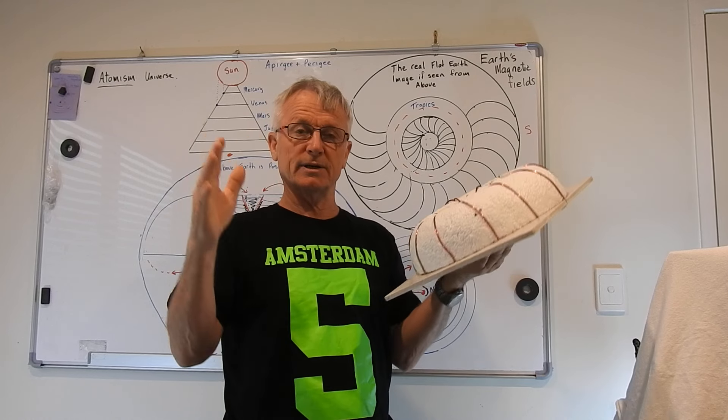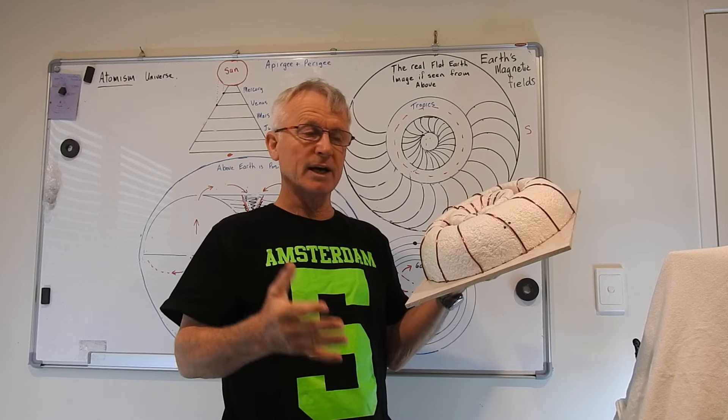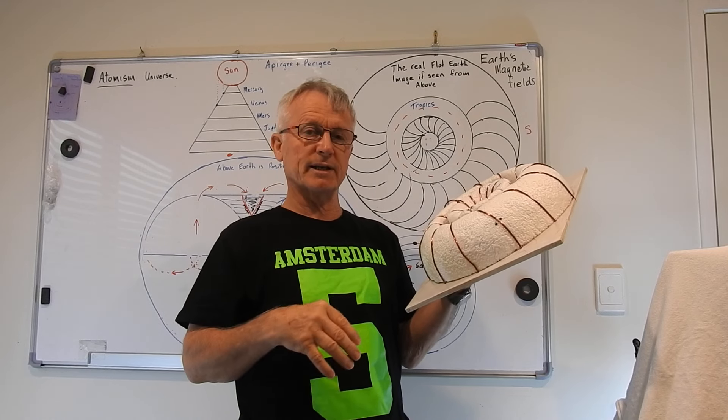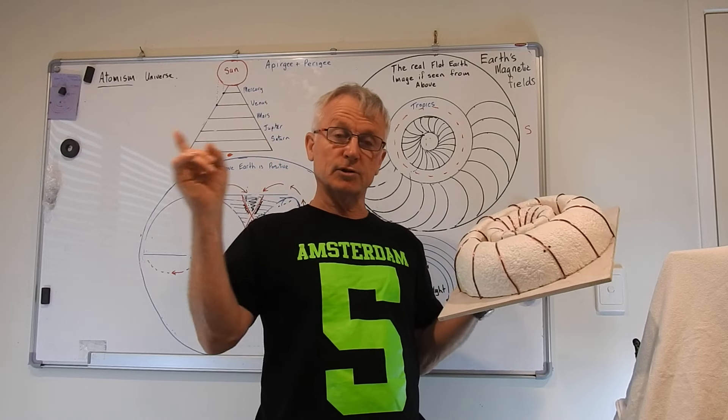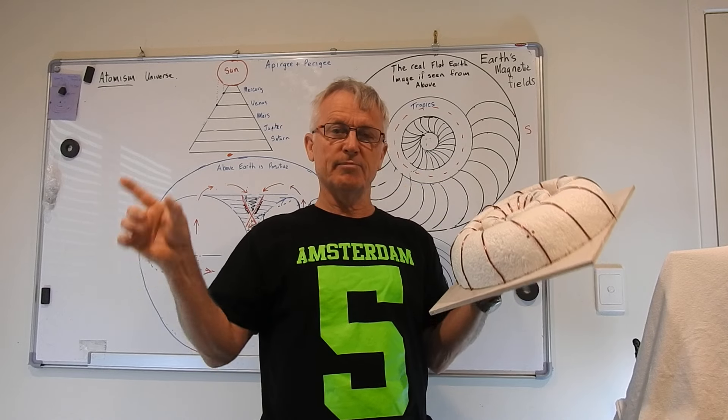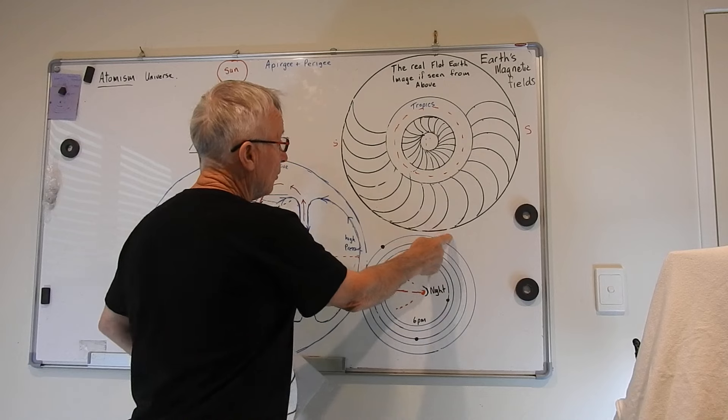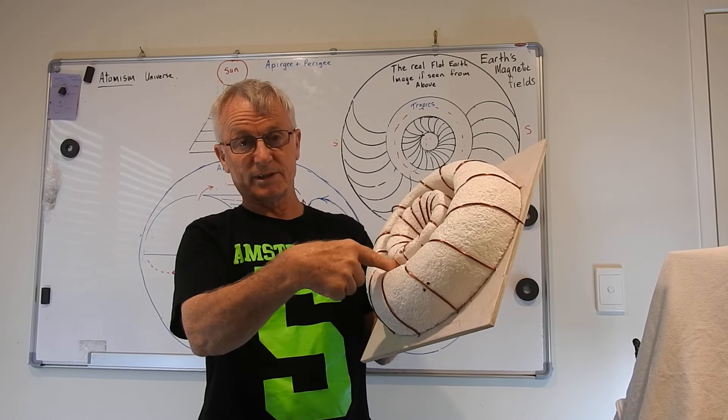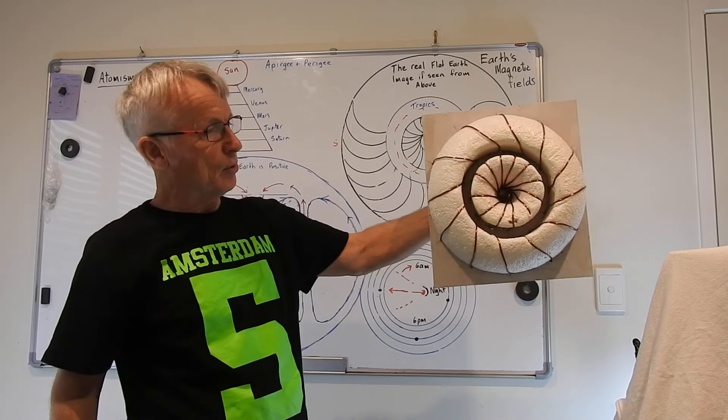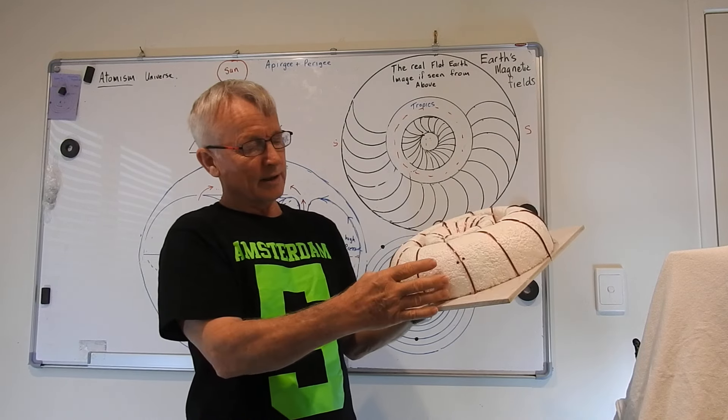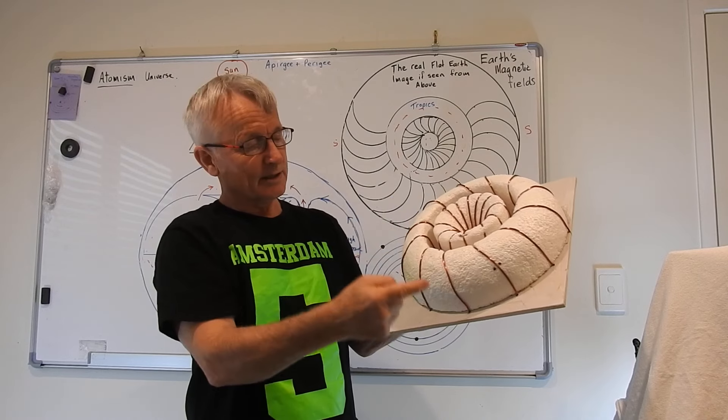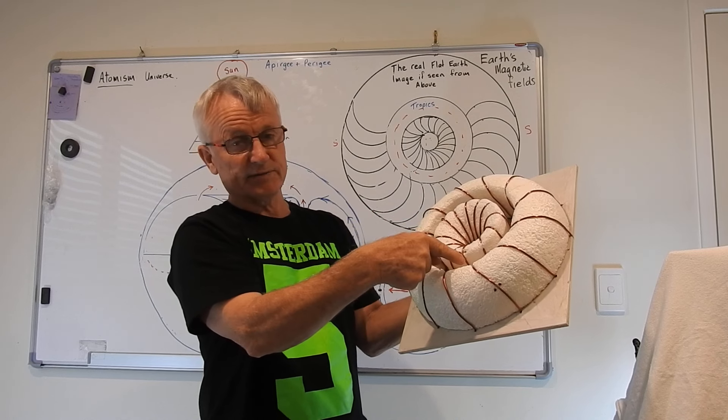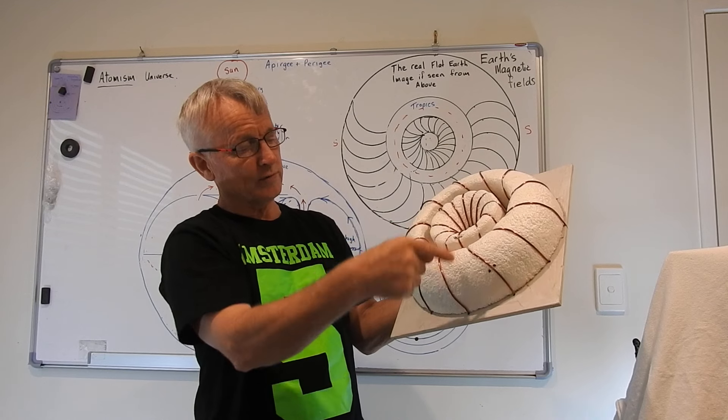It brings us back to high and low pressure because the magnetic field moves in the wind. The wind carries the magnetic field. The Egyptians, Plato, they all talk about that, and that's what's happening—that drives the whole magnetic field. Our whole system is the wind drives the magnetic field, and we have two systems. We have the Arctics, north and south, both cold, and in the middle we have the tropics—cold, cold, in the middle the tropics, the warm. Hot with cold rushing to hot, there's a dual system. There's no south and north on a spinning ball, that's complete bullshit. The cold from there and there rushes to the tropics, so you could say this is south there's north, for south. Then we have north here and there's south for the northern hemisphere. So there's north and south for the northern hemisphere, here's south and north for the southern hemisphere.